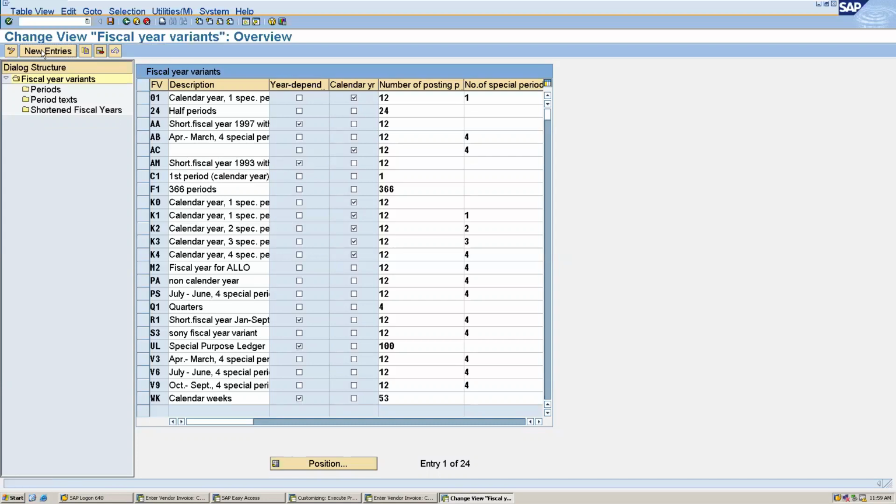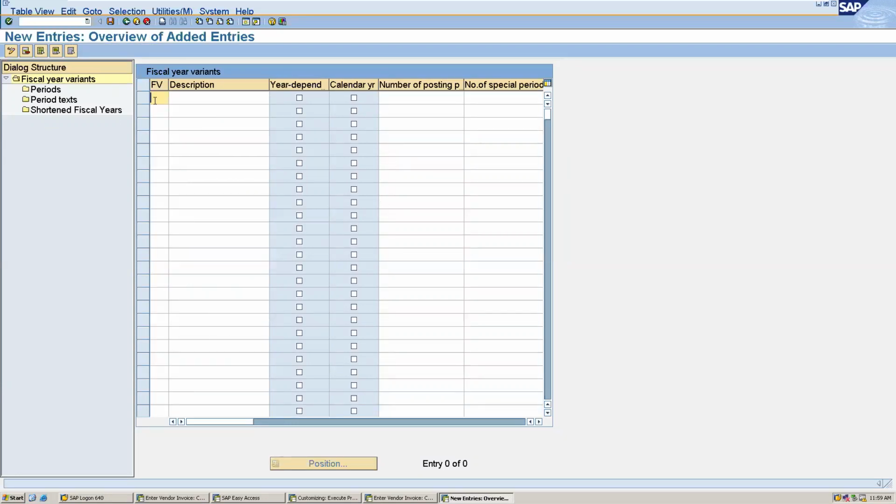Go to New Entries. I'm defining the variant as L5, with the description April to March, and four special periods.